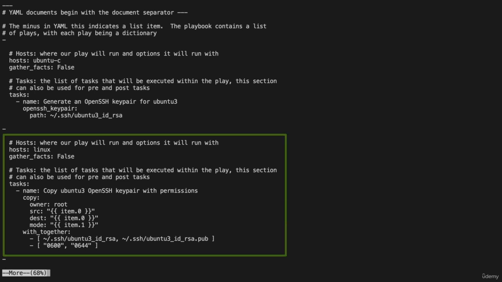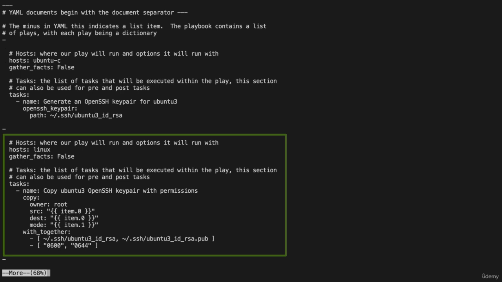In the next play, we're copying our newly generated SSH key pair to all of our target systems using the Linux group. Whilst doing this, we're specifying the owner of root, and we're specifying the permissions through the use of with_together.